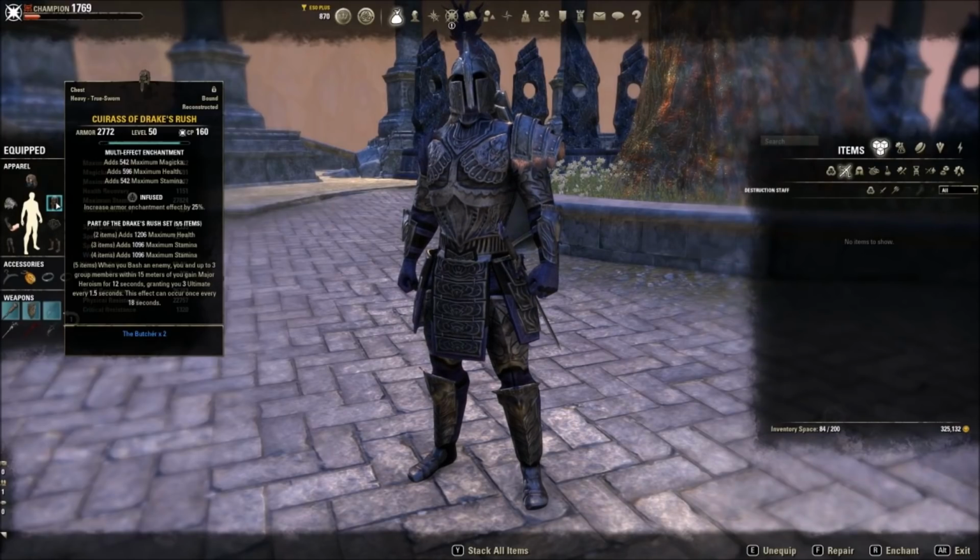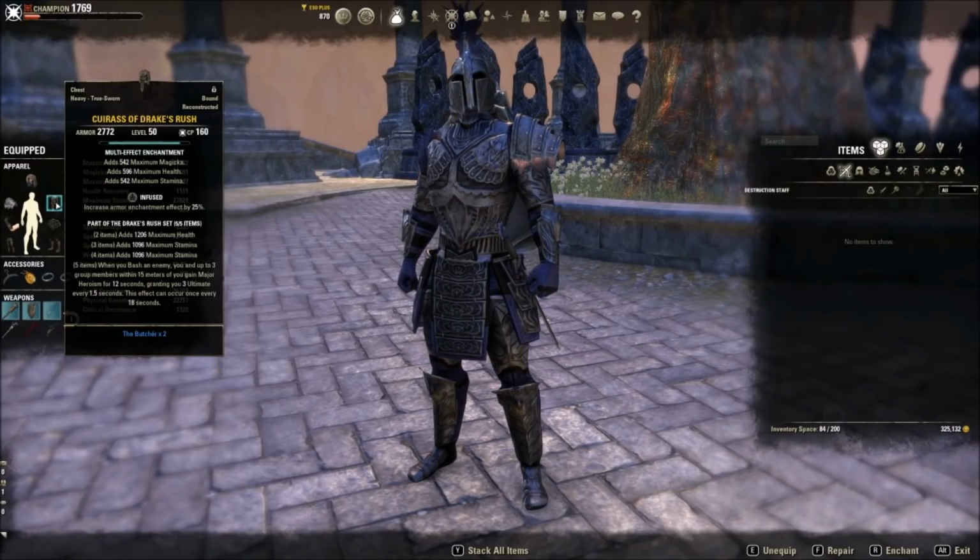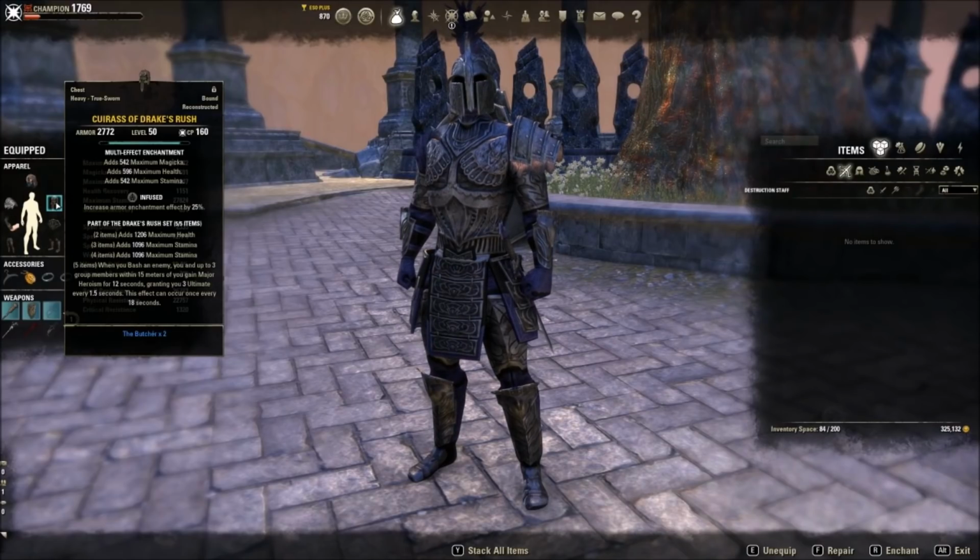Black Rose Prison, Dragonstar Arena, the new dungeons, some of the DLC dungeons that are very, very hard. When you bash an enemy, you and 3 group members, perfect for 4-mans, within 15 meters gain major heroism. This effect can occur every 18 seconds. Why is this so powerful?